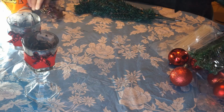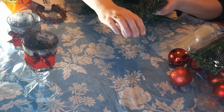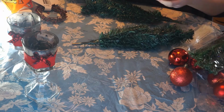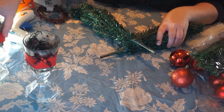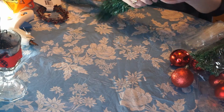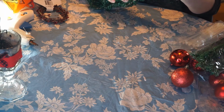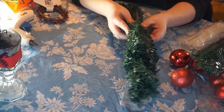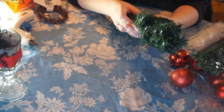That being said, the first thing I want you to do is, you see how the Christmas trees have these little stands? I want you to just pop them off, okay? And toss them to the side here. So basically, let me make myself a little bit better. So basically what we're going to do is we're going to zip tie these two together and then flesh them out. So I think I kind of want to start my zip ties right here. So we just take them. You could glue them together if you want, but I just want to zip tie mine together.